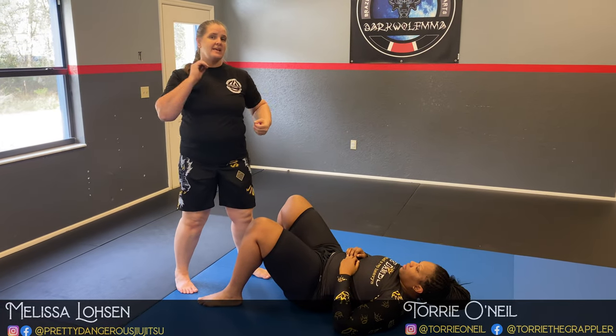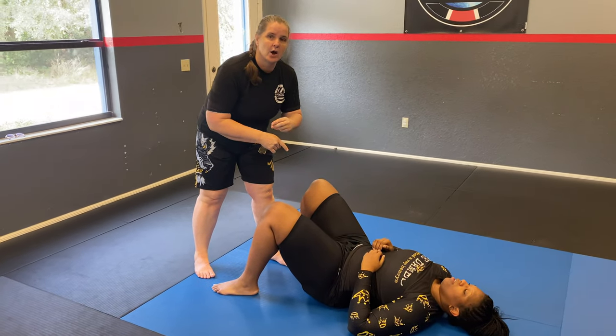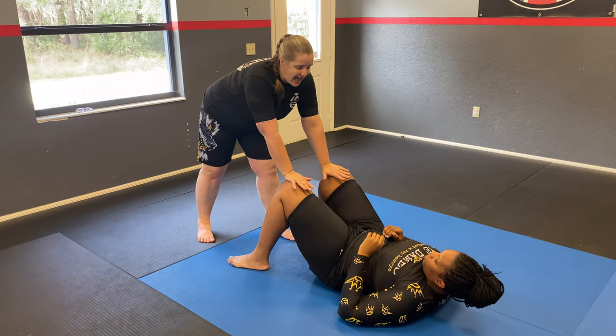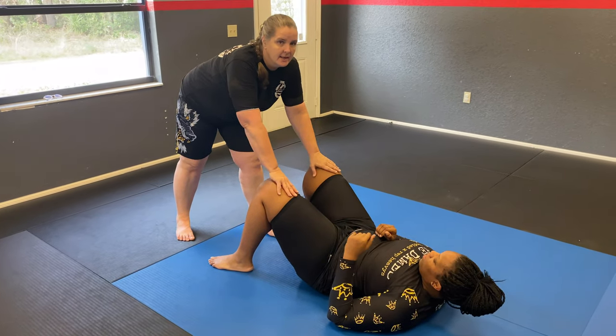Okay, I love passes. Passes are my jam. And I like to follow up a pass with a sub. So we're gonna start with dive pass to an arm out choke. So control, knee control is everything in passes. I have to control the knees. Especially if you're going with those squirrely little girls, you gotta control those knees because you know legs are crazy.